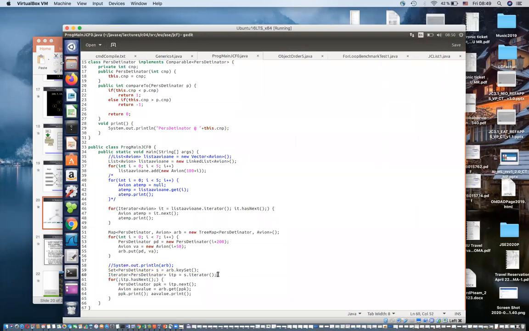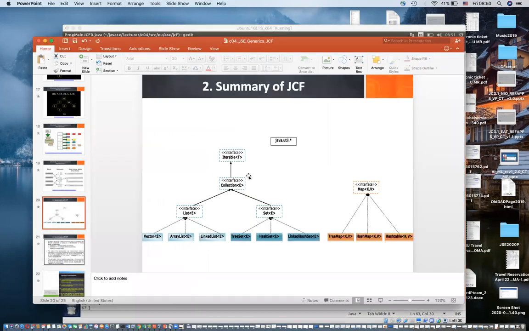And as you can see, I'm obtaining an iterator for going through each element of my set. And as long as I'm doing this with the ITP object, I stay in here. I don't want initialization, because this was the expression for initialization. I want the Boolean expression for each iteration to be ITP iterator has next. Yes, I have more elements in my set. And going one by one, this is the i plus plus, i minus minus; in my case, it's plus plus. Next, I go to the next element in my set, which is the set of keys. And for each key, I'm getting from my tree the value.